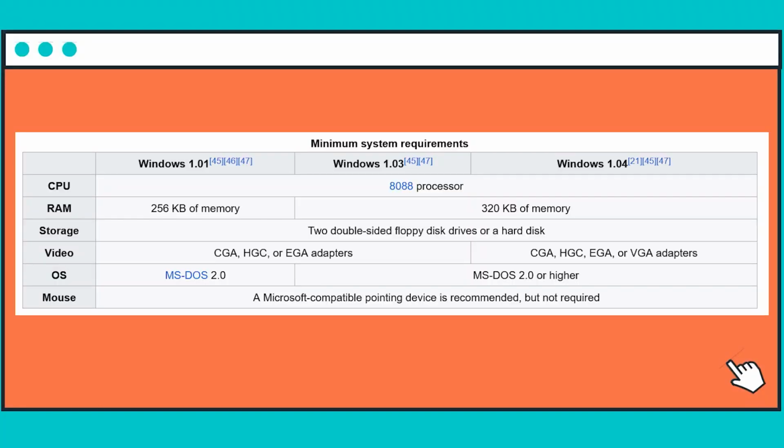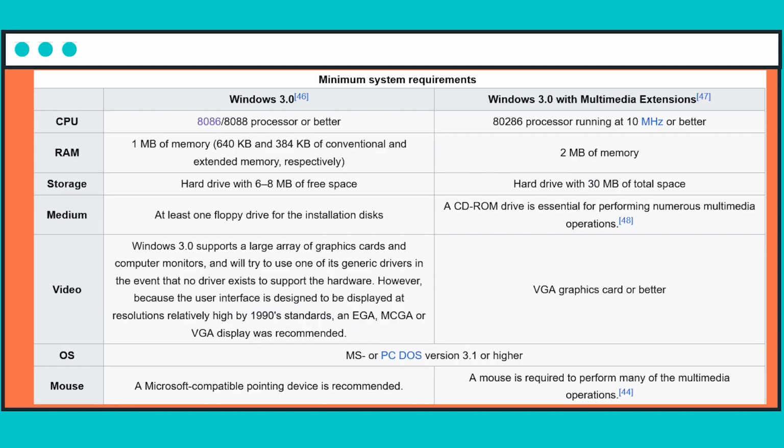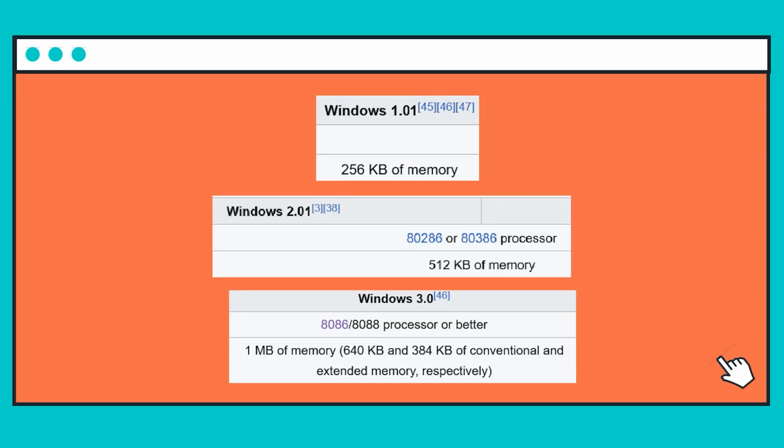There was a trend that started with Windows 1. The system requirements were always above average, to a point where some users called it extravagant. That stayed true with Windows 3. These are the minimum system requirements for 1, 2, and 3. You can see that with every iteration, the RAM doubled to support the operating system. While there was definitely some truth to the specs complaint, running a GUI on top of the DOS definitely took its toll.